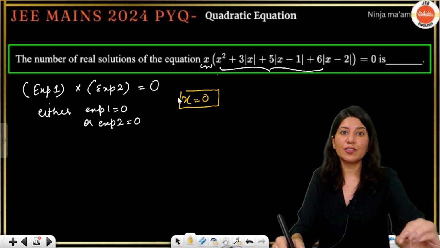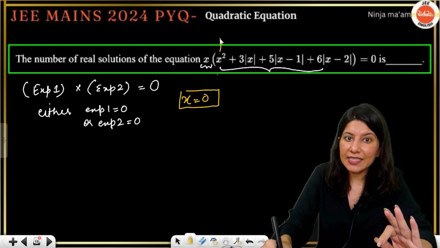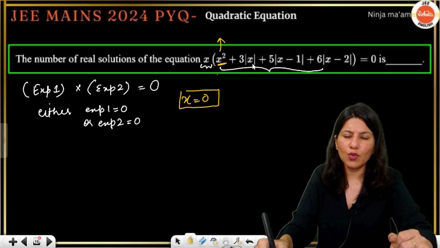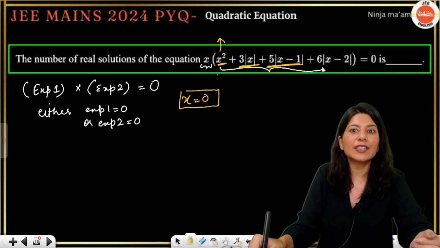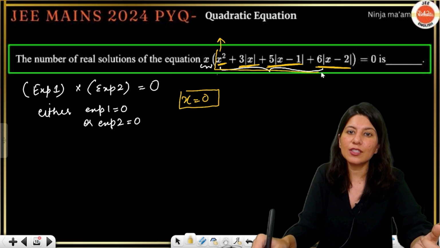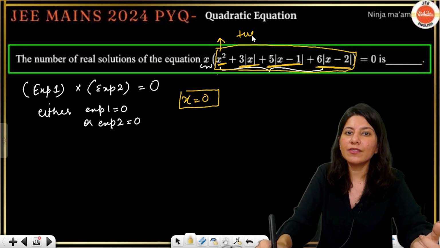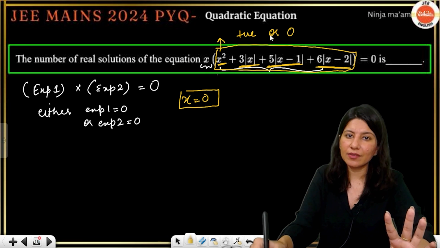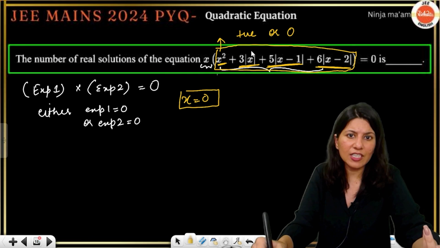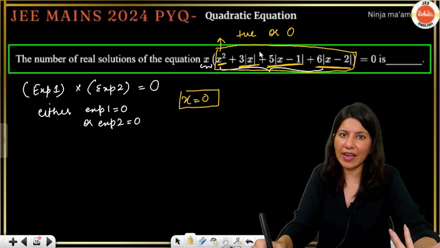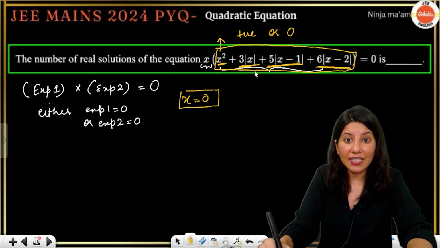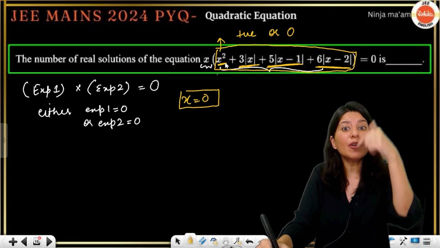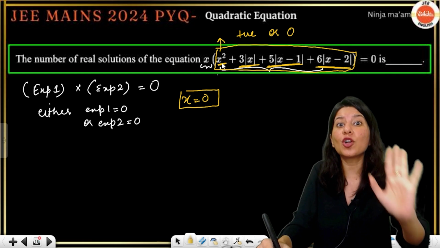Now second expression, you look, understand. This x square is non-negative, right? This is also non-negative. This is also non-negative. Modulus is there now. This is also non-negative. This quantity is either positive or 0. If it is positive, then everything is positive, and overall you will have a positive result. It should be 0. Can it be 0? You think about it. So it has to be 0 when each and every term of this expression becomes 0 at the same time, which is not possible.